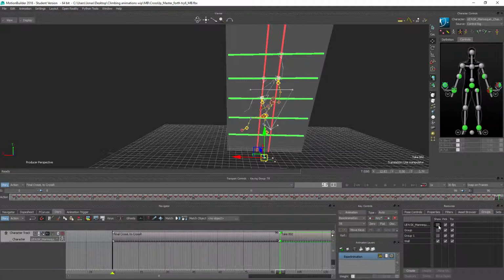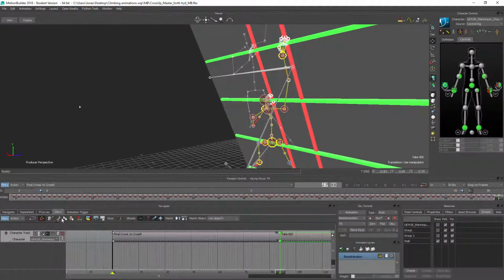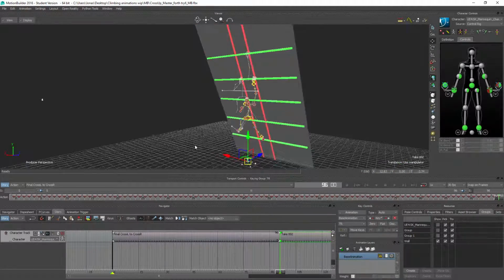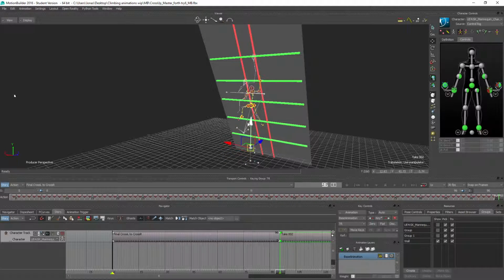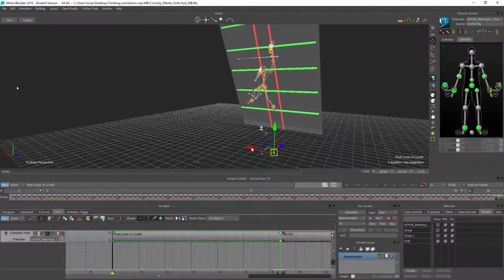So I'm going to turn off the character here, or the mesh, and with my move tool, translate tool, I will position this one and bring it down a little bit. It doesn't really matter which one of these I move, as long as I move one of them.